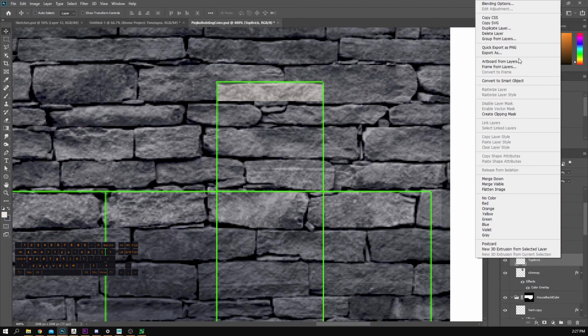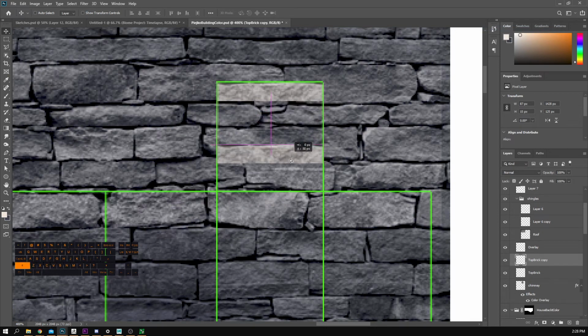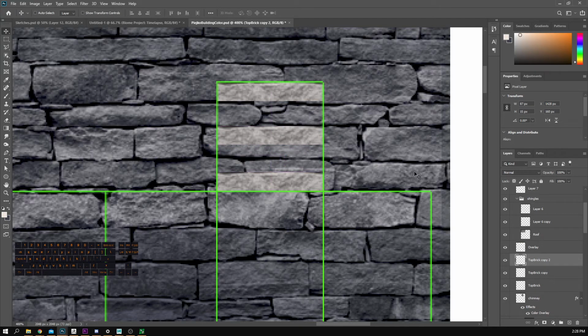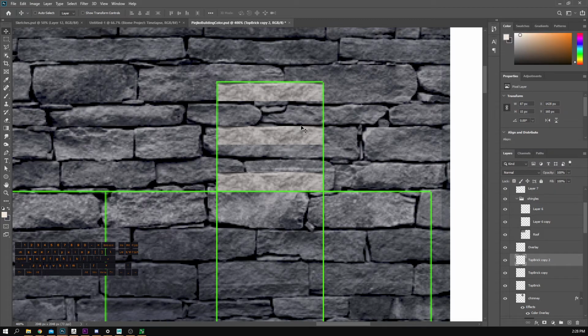So now that I have that, right click, duplicate layer, and hold down Shift and drag with your left mouse button down. And I have two of these. Now that I have that, I can even hold down the Alt key and drag up. And notice it actually made a duplicate of the layer. So I could right click duplicate or hold down Alt and drag and it'll make a duplicate.